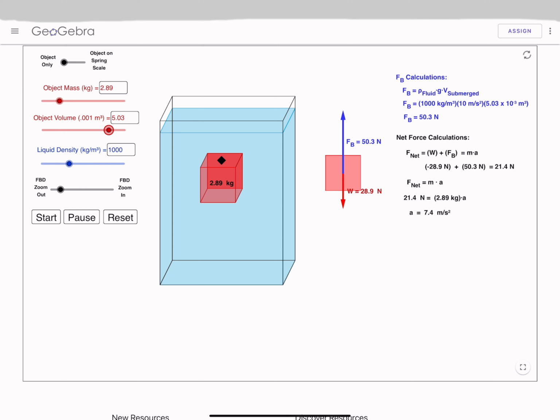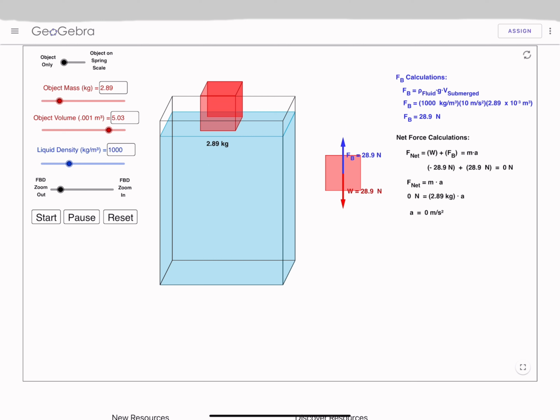As far as the net force is concerned, the net force is equal to weight plus F_B, and one of the forces, which is weight, we have taken as negative, and this is equal to ma. So when you calculate the acceleration, you get the value 7.4. And what we can see here is that the acceleration is upward, meaning the upthrust is greater than the weight at this stage.